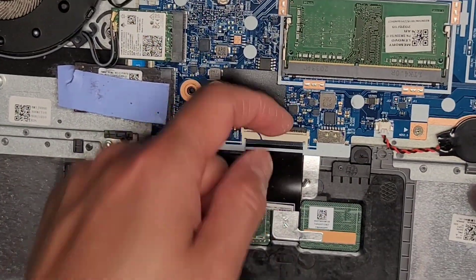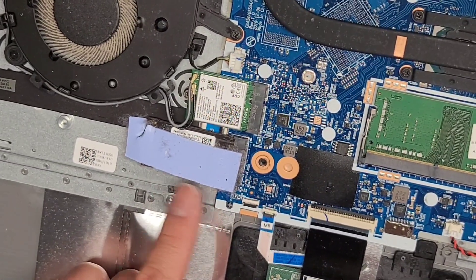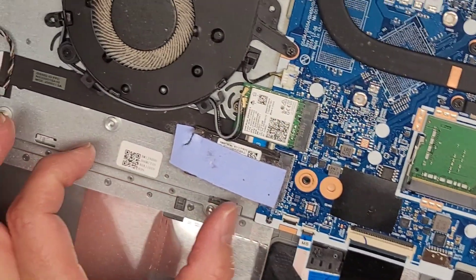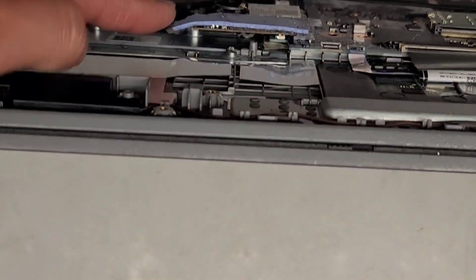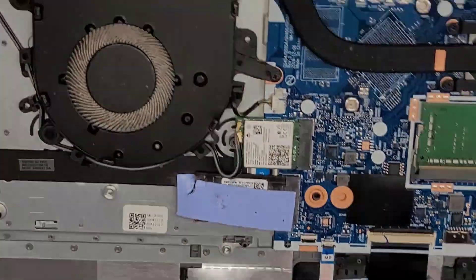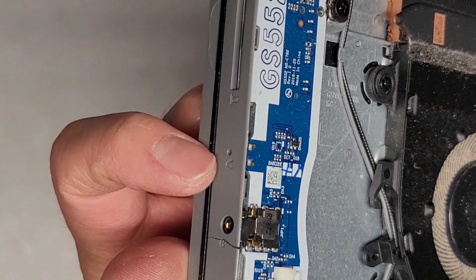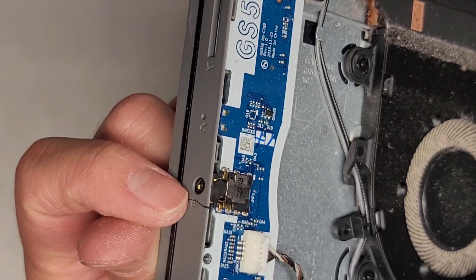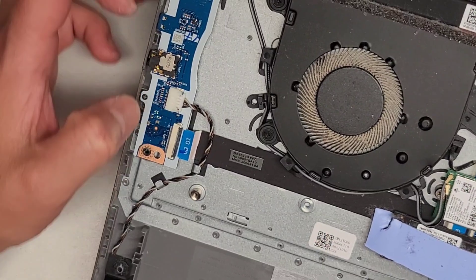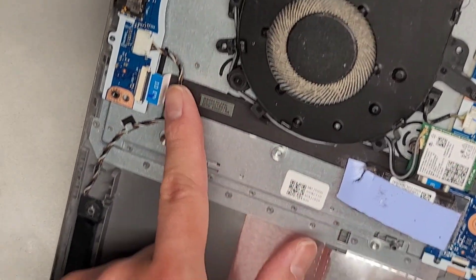Let's do a closeup. You've got the keyboard connector here — there's a flip latch back here that you flip up, then you can pull it out. Touchpad/trackpad connector here — flip that latch up. You've got an M.2 PCIe NVMe SSD here, but it's only the short one. If you want to use the full size, you do need to migrate the little bolt from the screw mount over. You've got this board for the SD card slot as well as the one-key recovery button. You also have the headphone jack — 3.5 millimeter — on its own separate board, and the speaker is connected there as well.